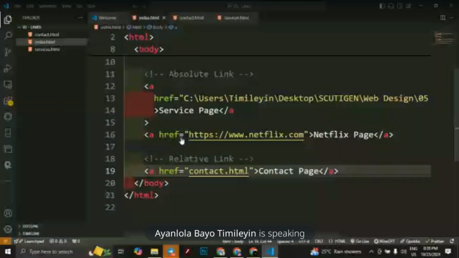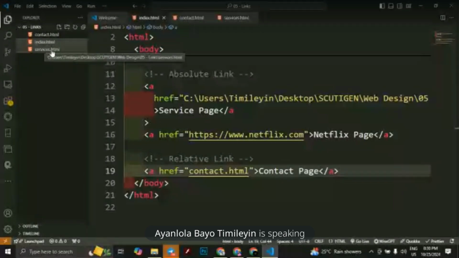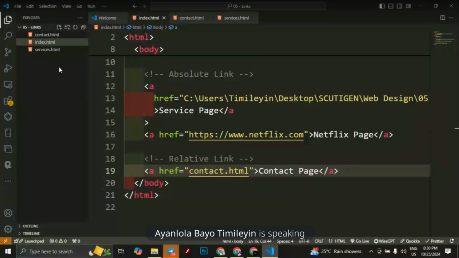So there should actually be a link that will take your user back to any page they want on your website. Remember, a website consists of web pages, right? So this contact page is a single web page in our website. So we have 3 web pages right now. So contact.html is a web page, index.html is a web page, services.html is another web page, and we want to establish links that can redirect users from one page to another in the same website. So we don't want our users to rely on the back button provided by the browser.